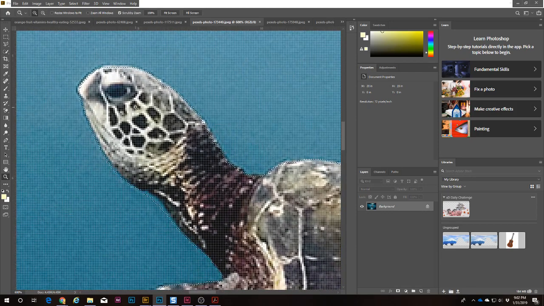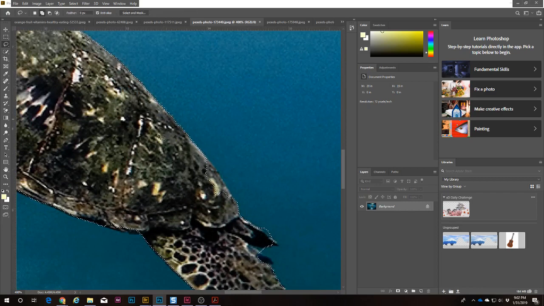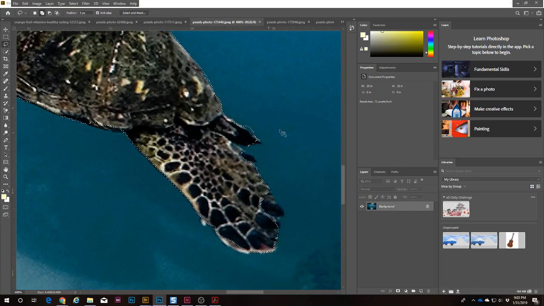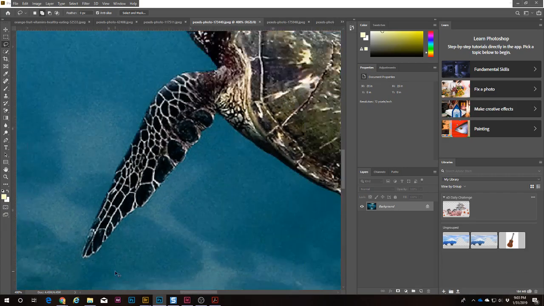For several of these, it's great to start with the quick selection tool. It's called quick selection because it quickly guesses at what you're trying to select. But then you're going to want to go in and refine your selection. For instance, you may go in with the lasso tool and add or subtract from the selection to get a better line. Do try to practice the various selection tools you encountered in the book. I'm just doing a rough selection on this for the purpose of this demo. Okay, we're just going to say that's close enough.